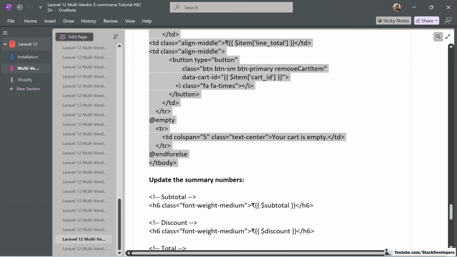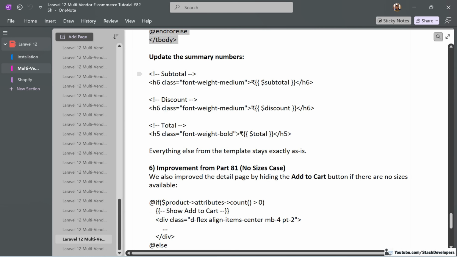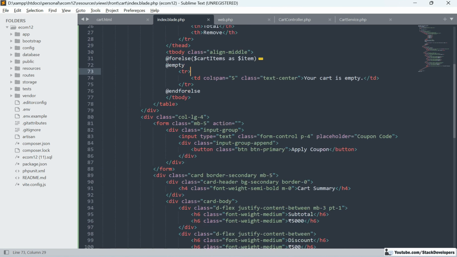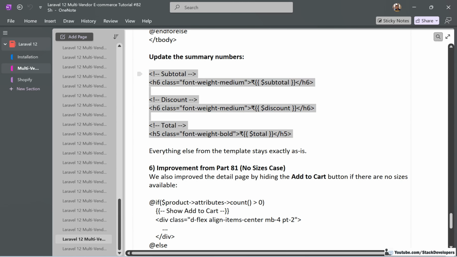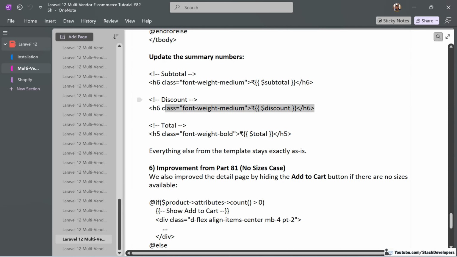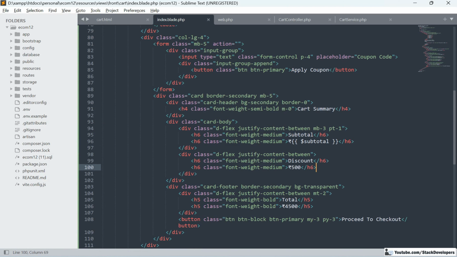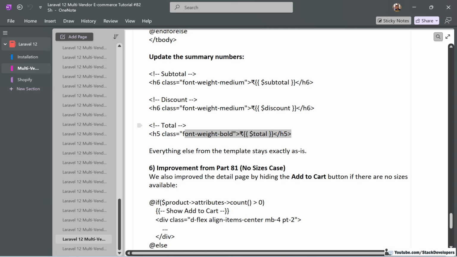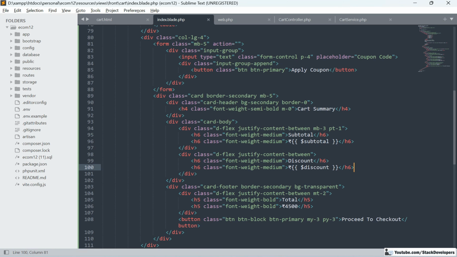Okay, so after this we are going to update the summary as well, and this summary is here. So we are going to modify one by one, like for the subtotal we are going to show the subtotal dynamically here, then the discount, and discount we are going to show here, as well as the total, the final total we are going to show here.